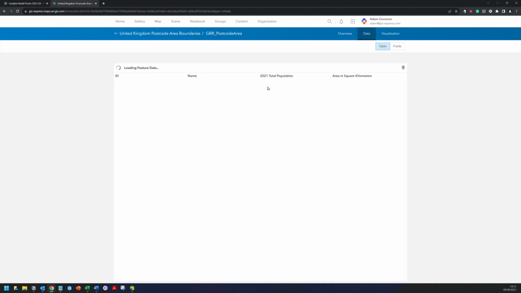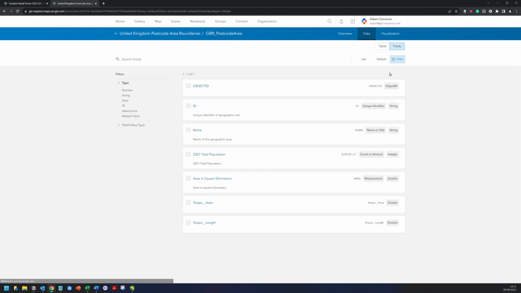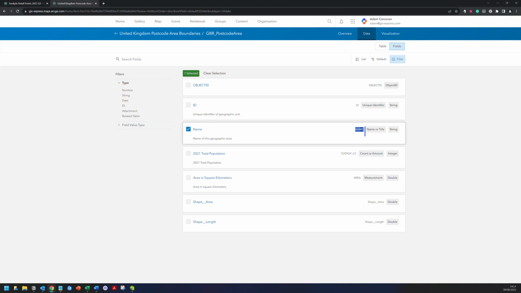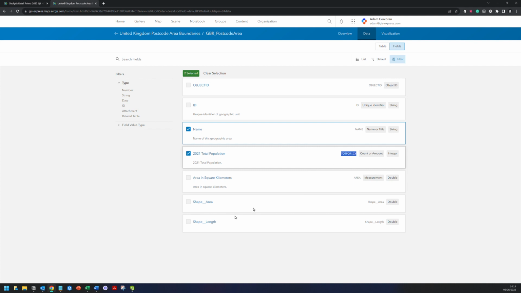I can say data. And you can see here, it's a very basic data set, right? I have ID, name, total population, area in square kilometers. So the only ones that I really want, maybe I'll just take these 3 fields: name, total population, and area. And it is as simple as copy and paste. Copy.